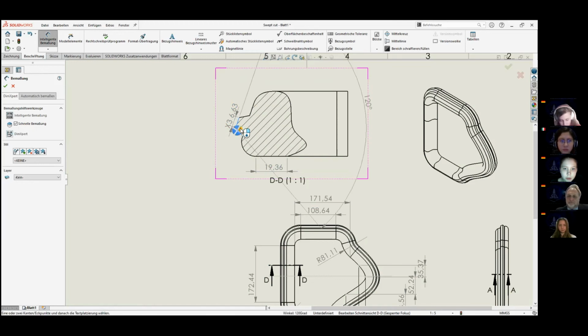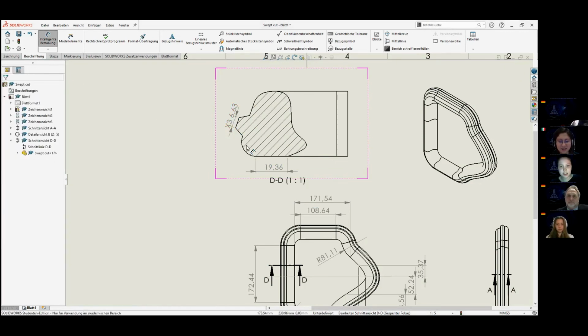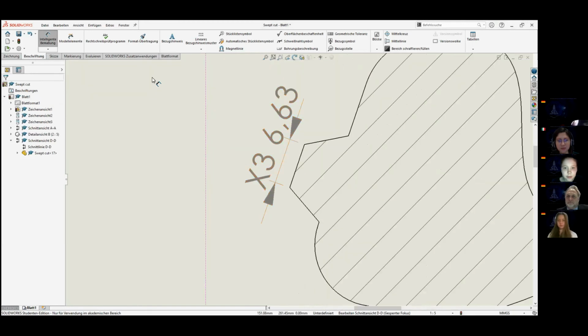Oh. This could be quite difficult right now to read. Yeah, but this is what happens when you sketch complex sketches, which will be quite often. So just put it wherever you think it's best, literally. No, not like this. Like this could be fine, right? Okay, yeah.